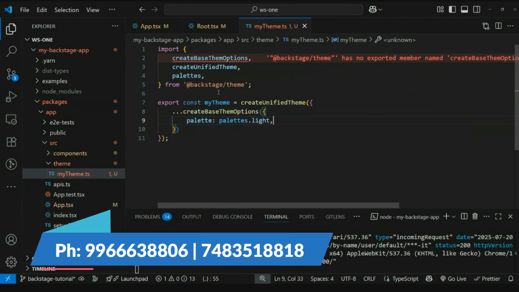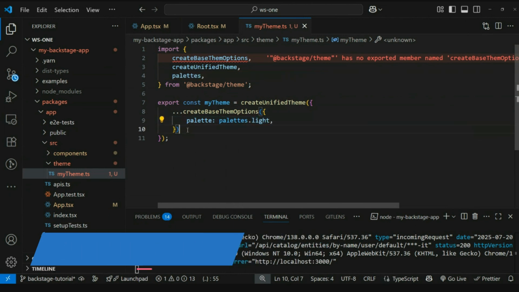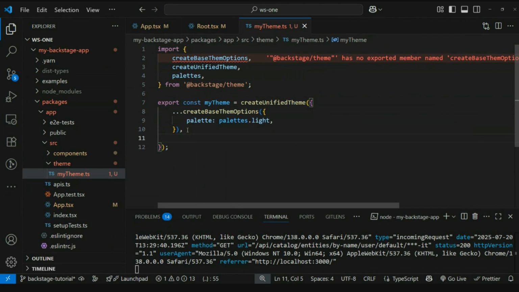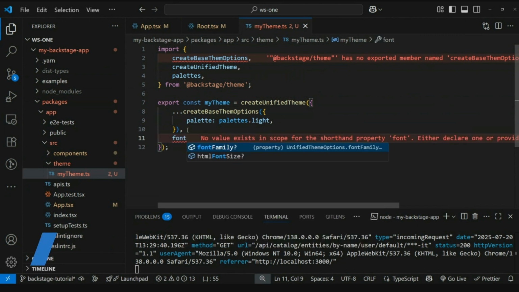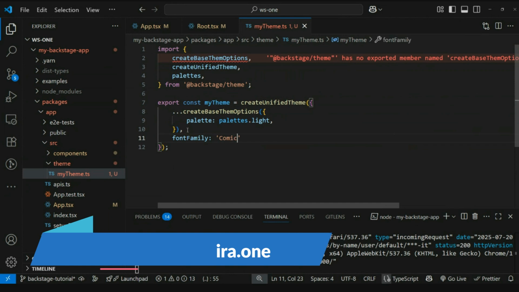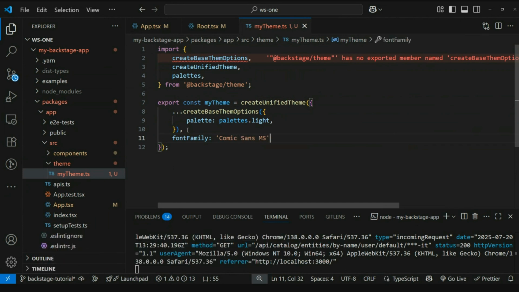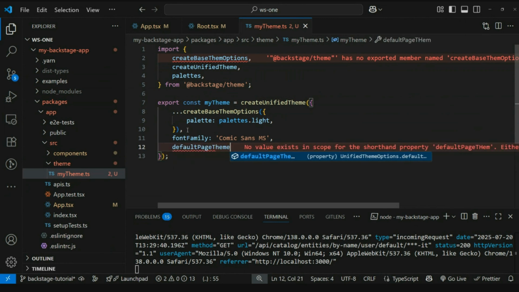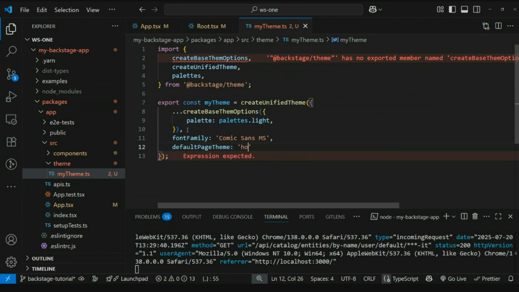We will use the light color palette. And then we can define the global font family. For this, I'm going to use Comic Sans MS, and for default page theme, I'm going to use homepage.